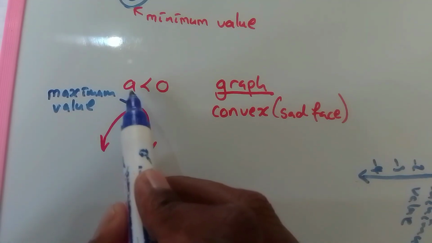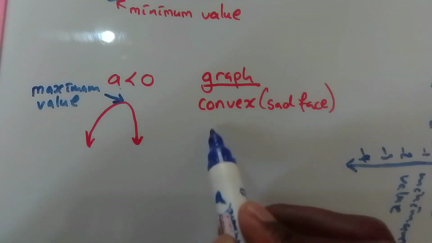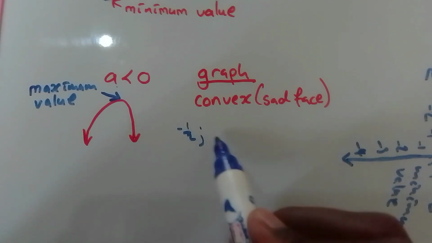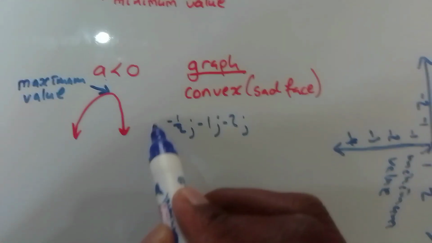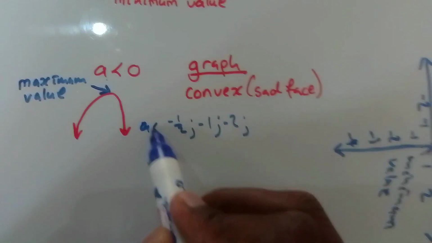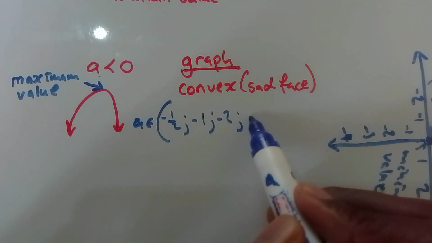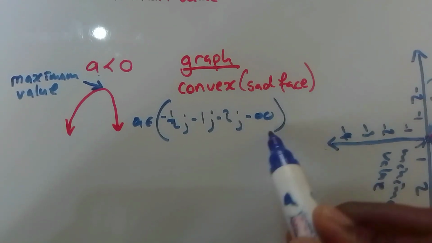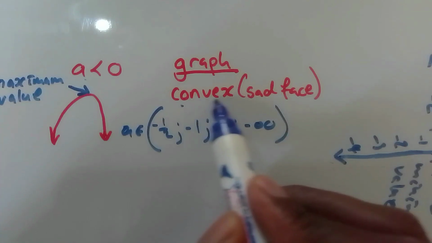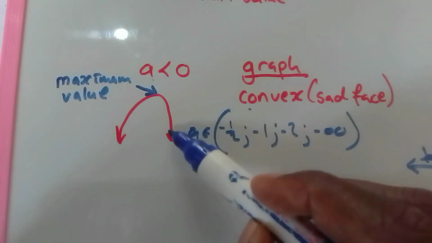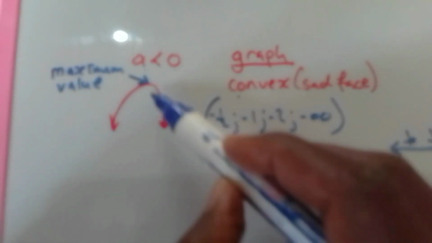Now, here we're not talking about a is less than 0. What values are less than 0? This is when you've got a negative half, a negative 1, a negative 2. So all the negative numbers, this is when you say that your a are elements of negative numbers till you reach negative infinity. All the negative values give you a graph which you call a convex, which was the reflection I spoke about in the previous video.